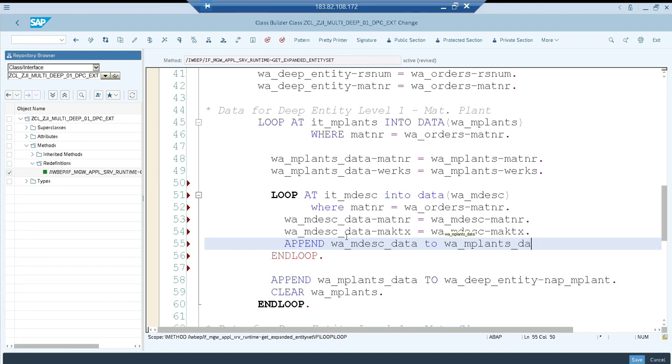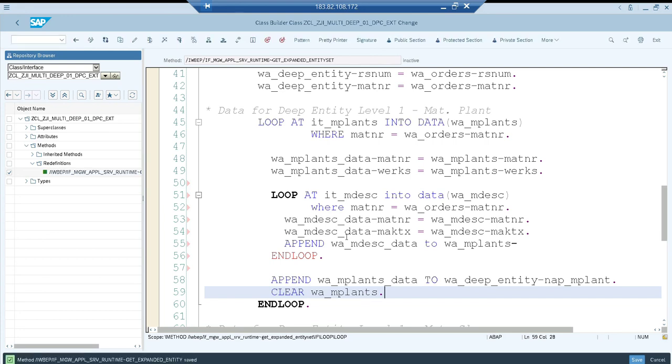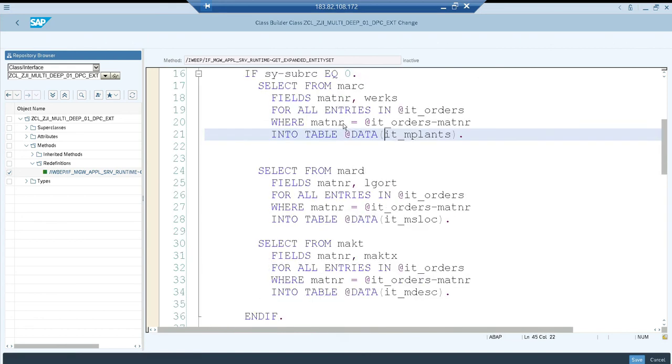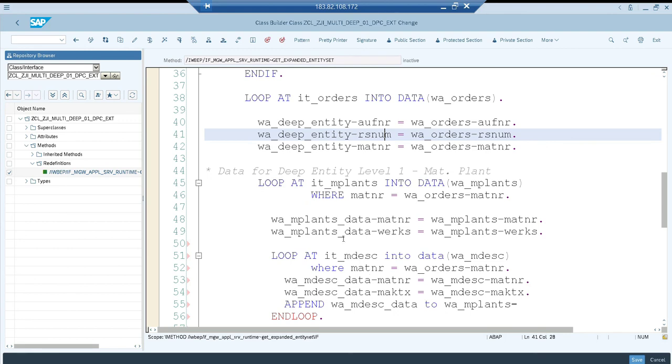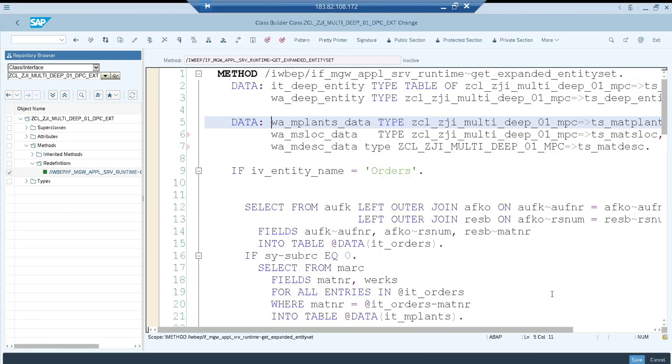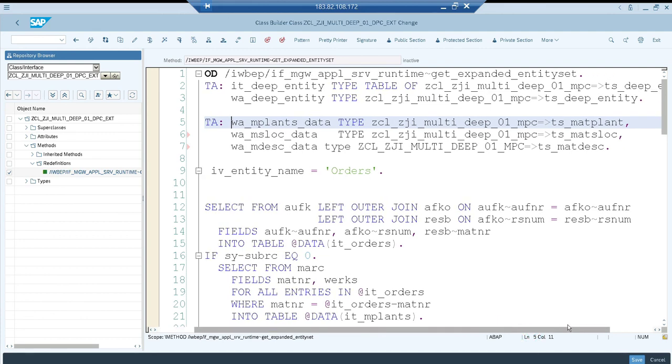And sorry, material plans hyphen... okay, I think I didn't declare it. Empty plans and everything over there. This is the declaration part that I need. Empty plans data is going to be changed over here, correct?